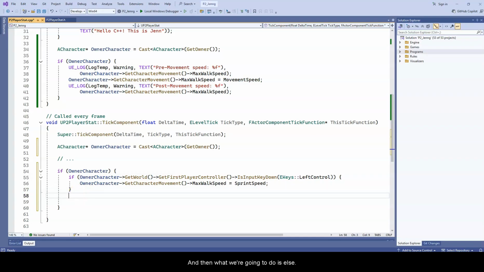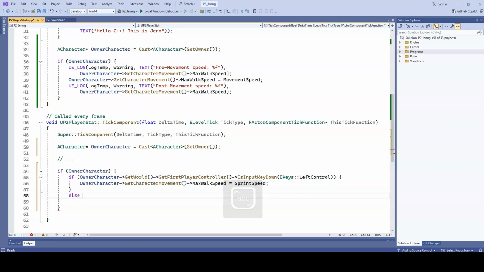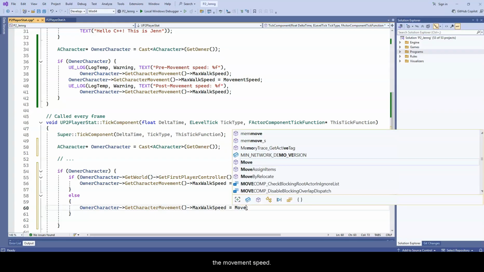And then what we're going to do is else. And we're going to do the same thing about this, but instead of sprint speed, we're going to change it to the movement speed.